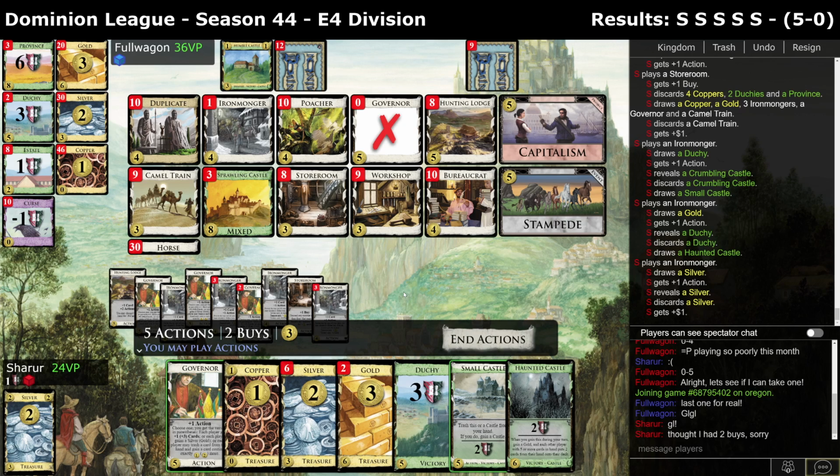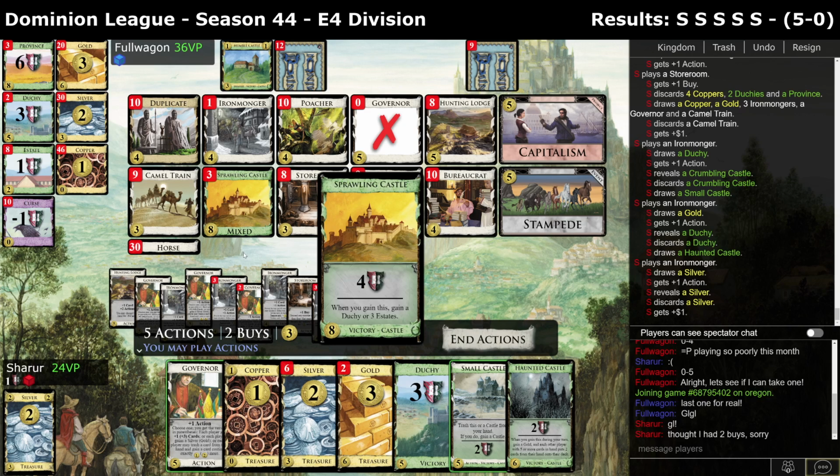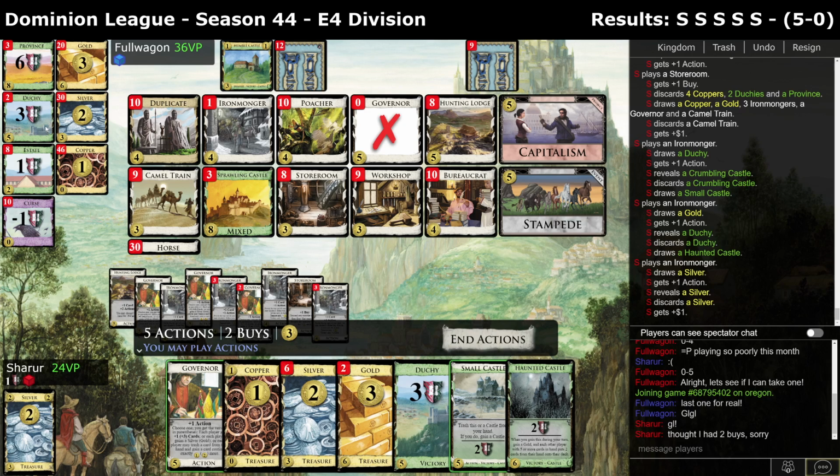We need to save the gold. Like sprawling... Well, we can trash haunted, but we might need the points. No, wait, we probably can't empty piles. Without, wait, or maybe we don't need the king's castle. 6 points for this, for the 2 duchies. 4 points for the sprawling. And some points for grand. And then we buy Ironmonger Duchy. So long as grand is worth at least 3, which it is.